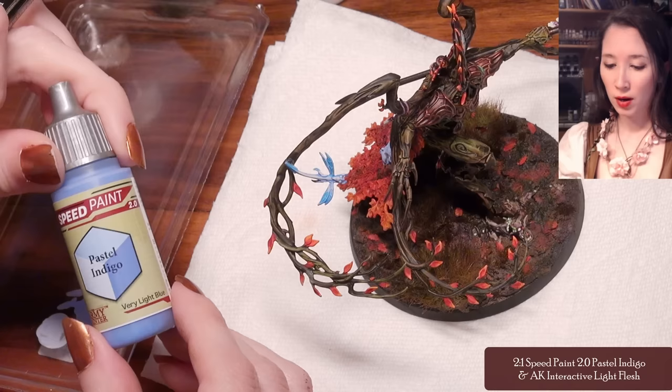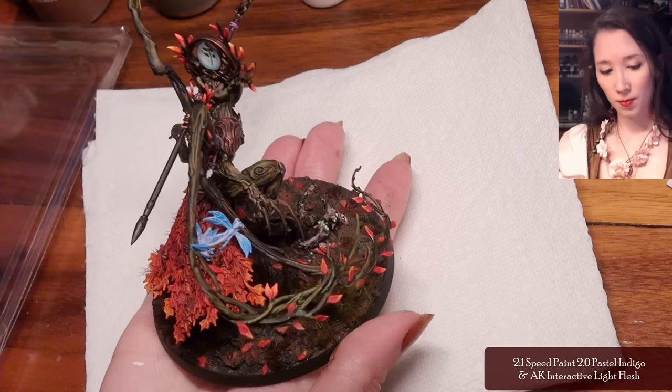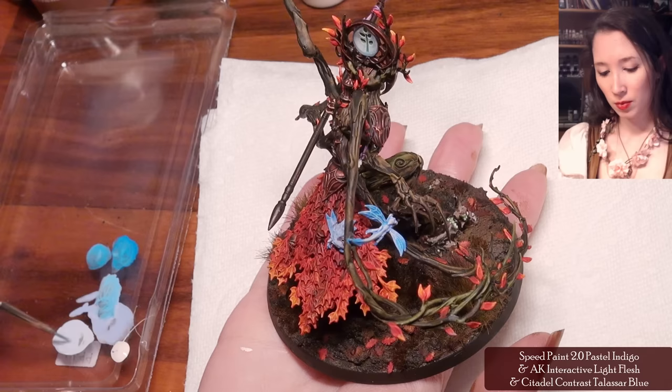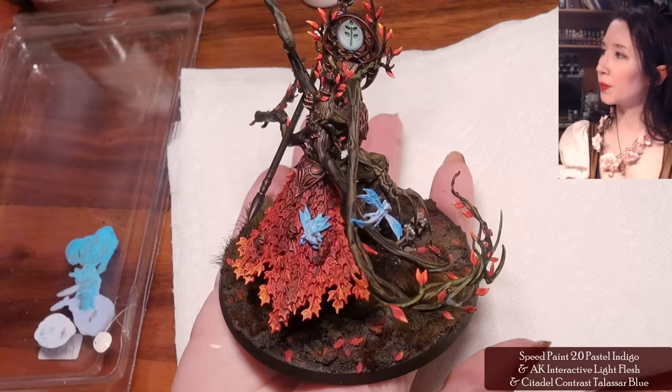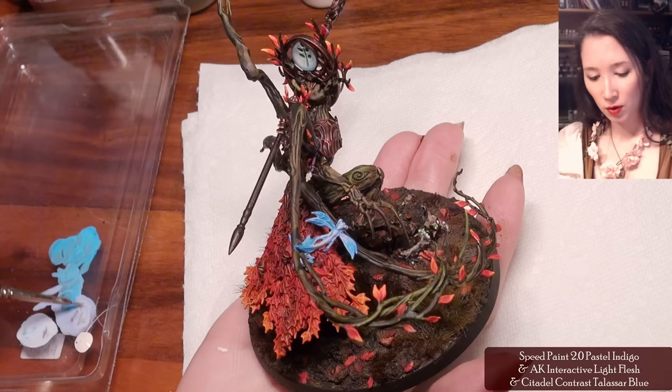Here I have a 2-to-1 ratio of light flesh, because it's a bit pinky, with pastel indigo there, and I just applied it to this little fellow. And then I took a little bit of the Talisar blue just to make a brighter blue, but still very thin, mid-tone color to this fellow. A little bit, oops, I don't know whether you saw that at all. And use more of this 2-to-1 ratio of pastel indigo to light flesh.